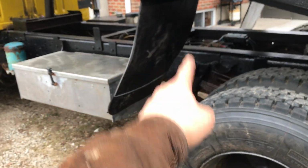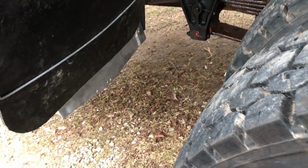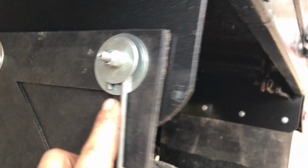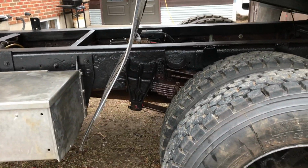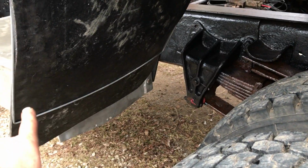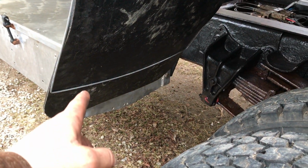I'll show you something really neat about these mud flaps here. You'll know sometimes they get caught on the tire. Well, this galvanized wire here is what people use when they post signs on your lawn. I just cut it to length, rolled it around and gave it a slight arch to hold the mud flap away from the tire. That's all it is. It's 24 inches wide. Mud flaps are all 24 inches wide as far as I'm concerned. Anyways, it worked out great for my truck.